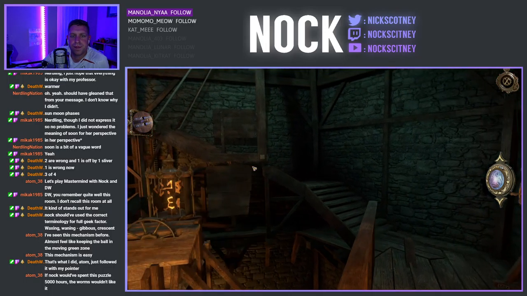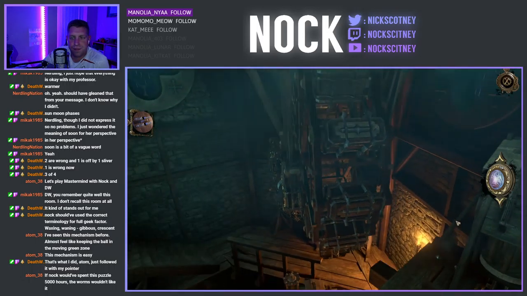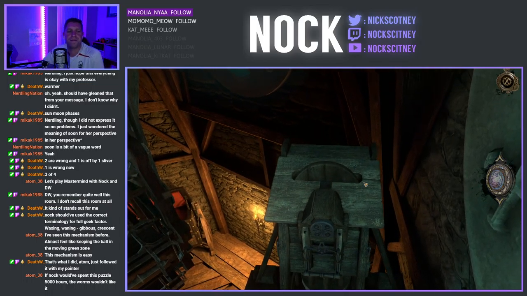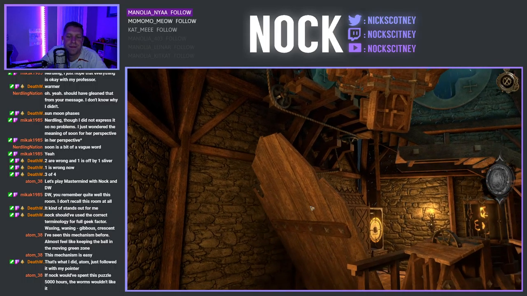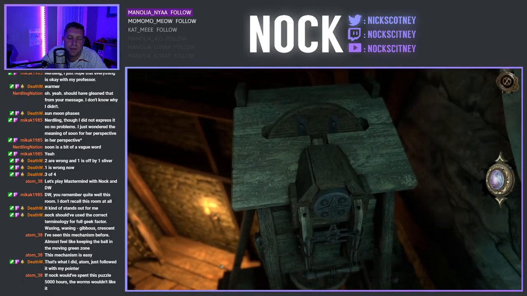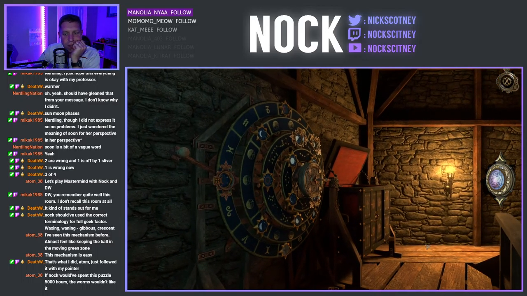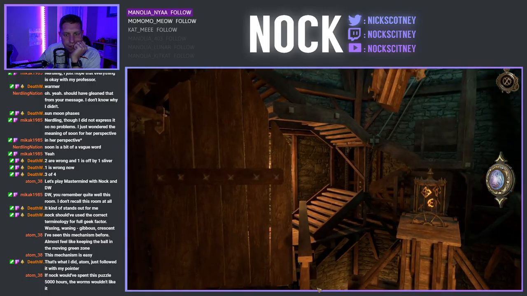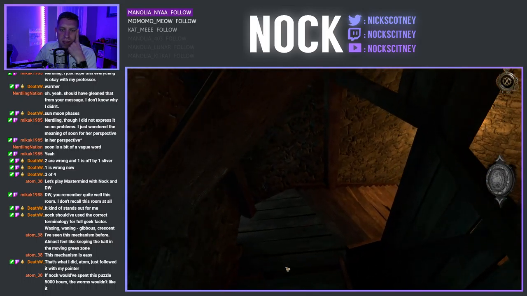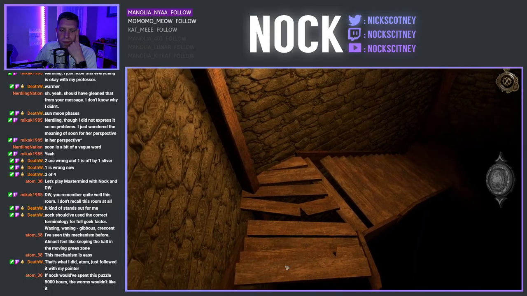Bound wooden wheel. I'm guessing this is just going to fit on here. Huzzah! So, we have opened the hatch. I guess we're good to now descend deep down into the depths of the tower. Maybe not. Gotta jump. Gotta jump.